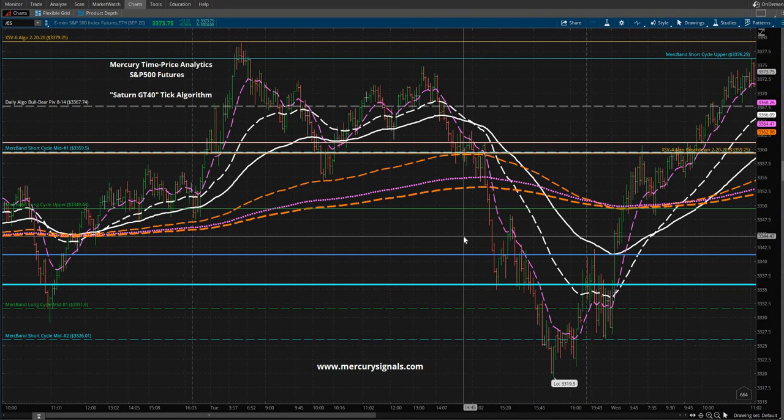So let's move on. But I just wanted to show you some of the symmetry that you see in these algos when you start getting into second and third and fourth derivatives. All right, here's where you get into third derivatives. The sloping lines here are a second derivative algo. The third derivative is when you're looking at the peaks and the troughs and the crossovers of the algorithms themselves.